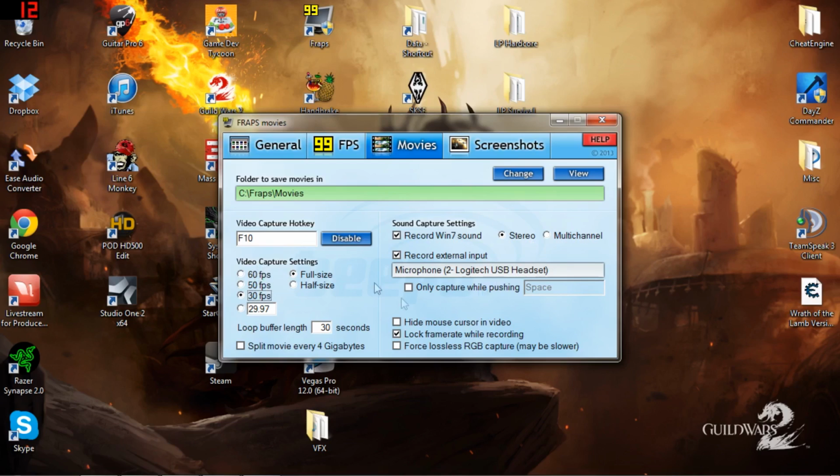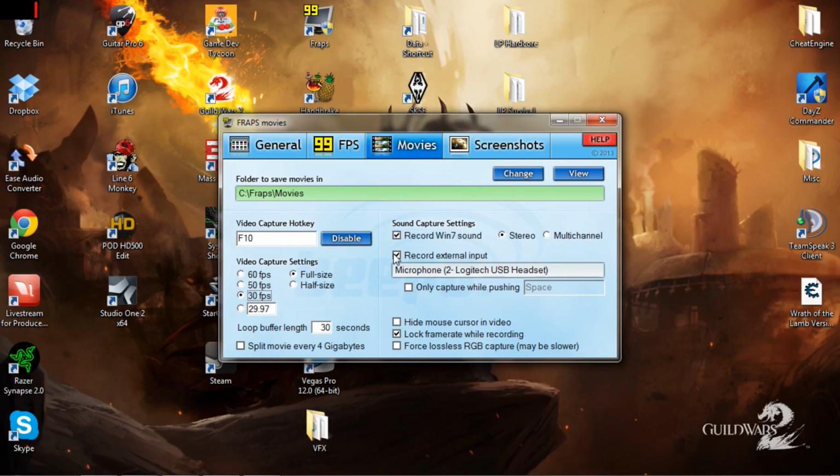So, over here in this area, this is going to record the in-game sound and anything else going on your desktop. So any sound coming from your computer is going to be recorded, which means that if you have a video going in the background, even while you have your game up, it will still record that sound. So if you don't want that in your video, make sure it's closed, like Facebook or Skype.